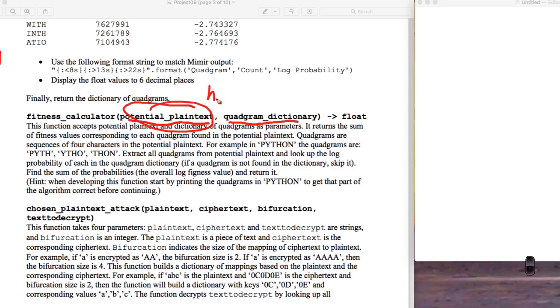So if I gave you hello as a plain text, then you would create some kind of score XYZ here and return that value, again using the quadrigram dictionary that was created in the previous function.